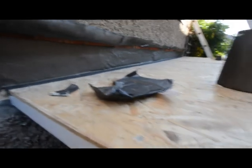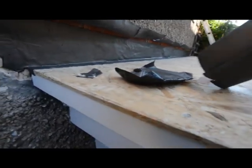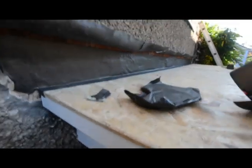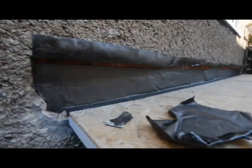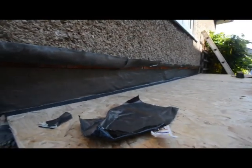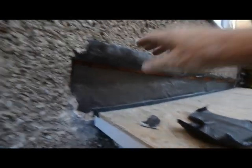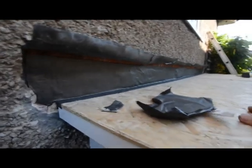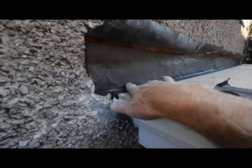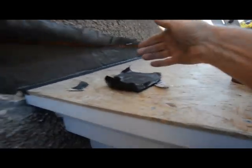Right, I know a lot of the 30-year guys don't like this Evo-Stik flash band, but it's just something I had lying around, so I've run some of that along the back of this porch roof. You can see the lead flashing is going to come back down. In a minute we're going to use the fiberglass onto here. Hopefully that'll work.